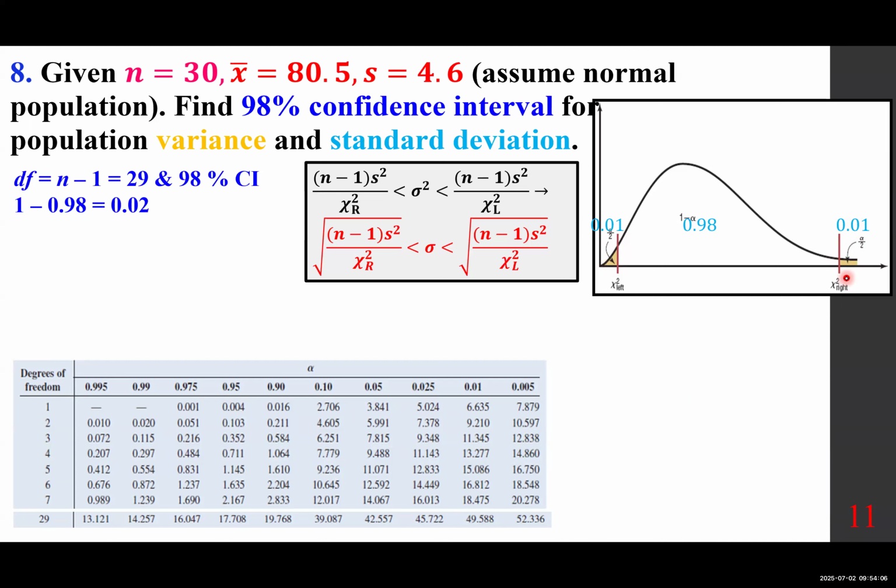So degrees of freedom is 29. And you need the area to the right. So chi-squared of the right is very easy. The area to the right is 0.01. So you're going to write for chi-squared of the right, for this one, you need area to the right, 0.01. Degrees of freedom is 29. Put 29 and 0.01 together. And when you put them together, you end up with what number? 45.49.588. That is chi-squared of the right.